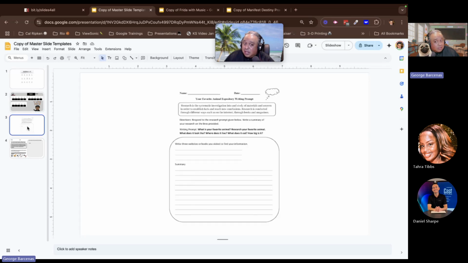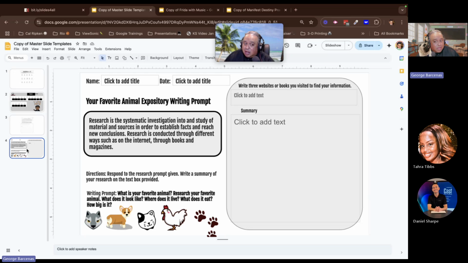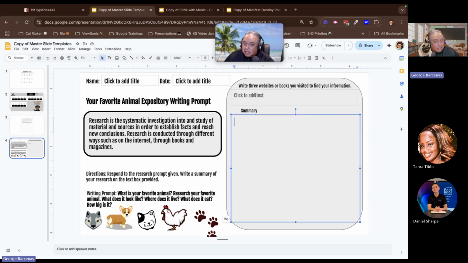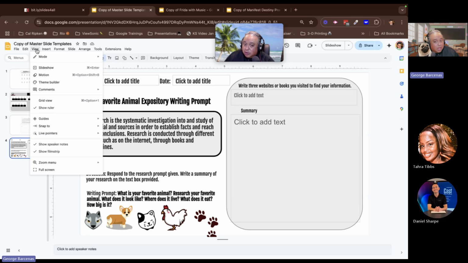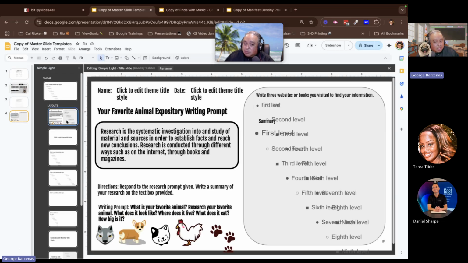All these things are how to take a worksheet that we had before and make it so that the kids can basically text and write, but they can't touch anything. All these objects are immovable. The way that we do this is if we click on view, and go to Theme Builder. When we do this, it gives us the ability, let's actually mess this up really bad. This gives us the ability, when I click on the X, and the X is right here, this is the X that lets me get out of this.